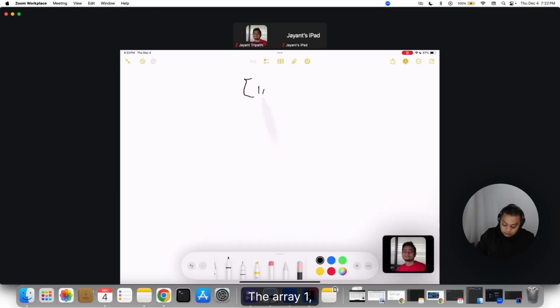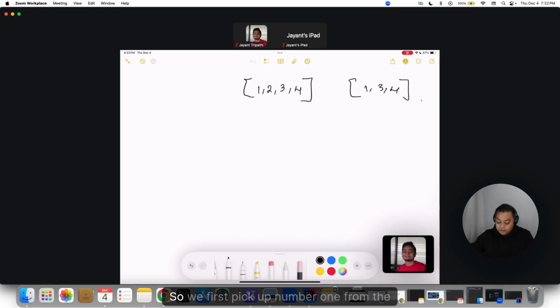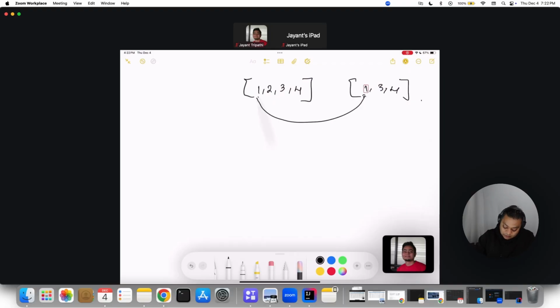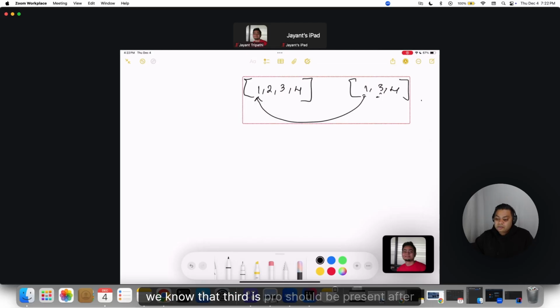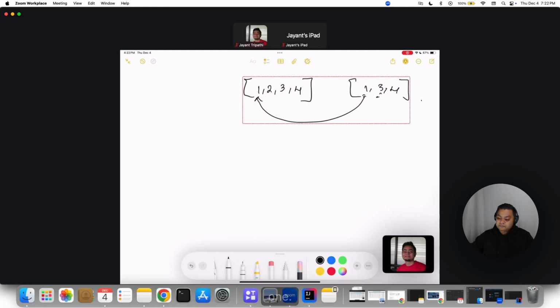The array is 1, 2, 3, 4, and the subsequence is 1, 3, 4. We first pick up number 1 from the subsequence and see if this number is present in the array. Yes. Now, to improve the complexity, when we pick up the second number, we know that it should be present after 1.